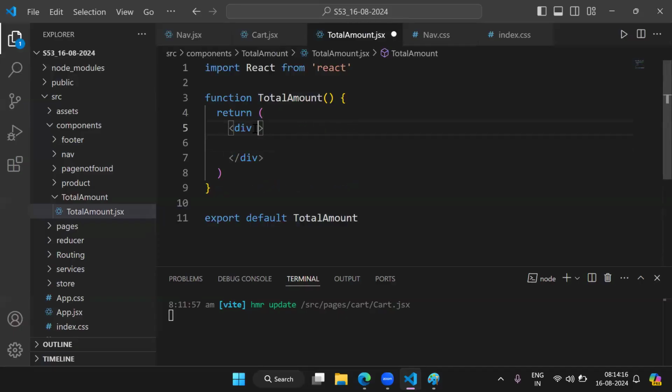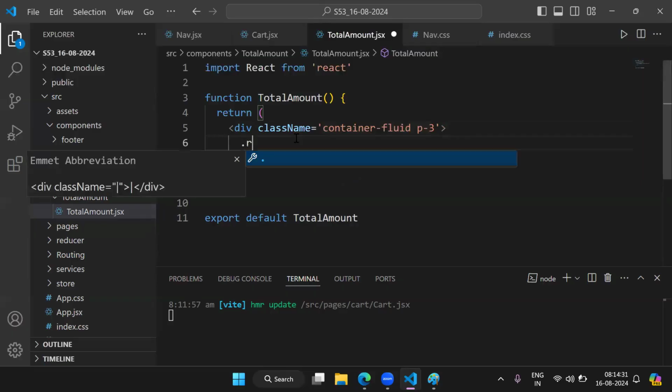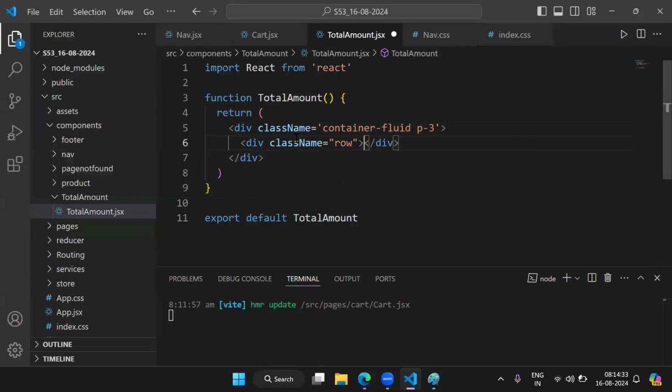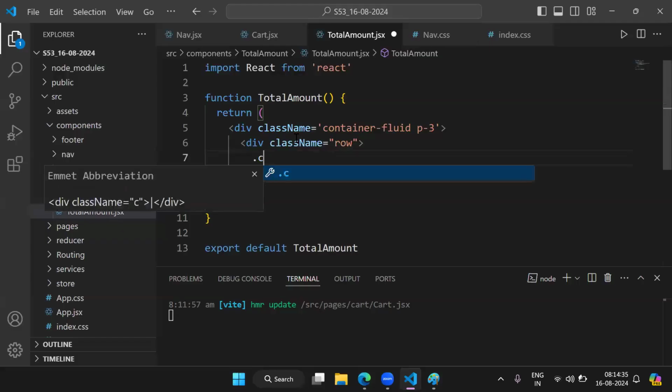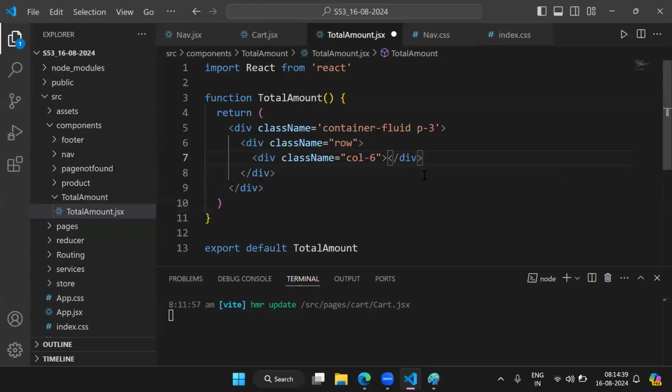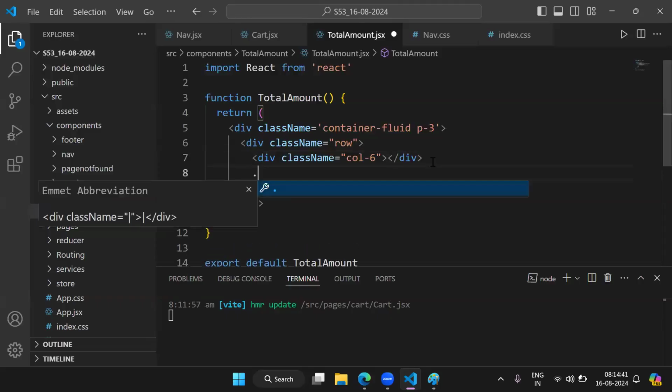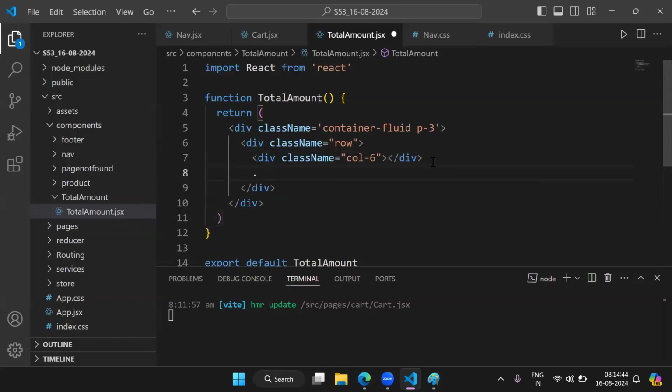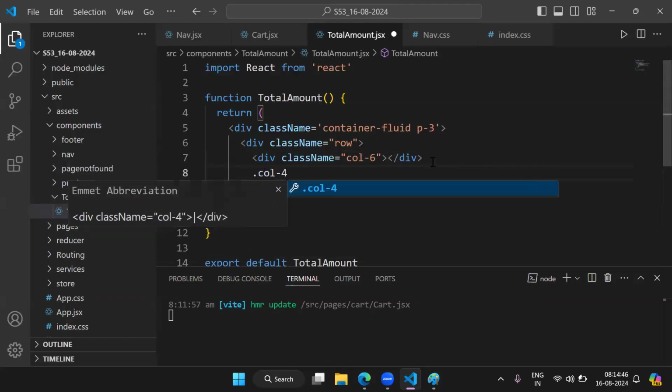So what I want here is, so first let me take one container fluid. I will take p-3 I will do. In this container fluid, I will create one row. In that row, I will create two columns. One column should take 6 column space. Another column should take around 4 column space.